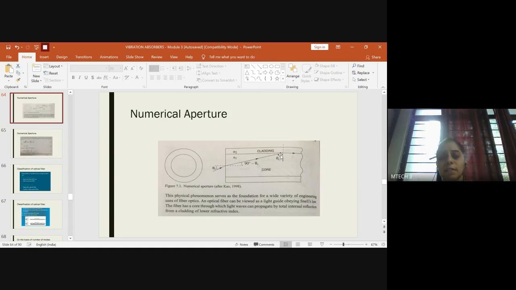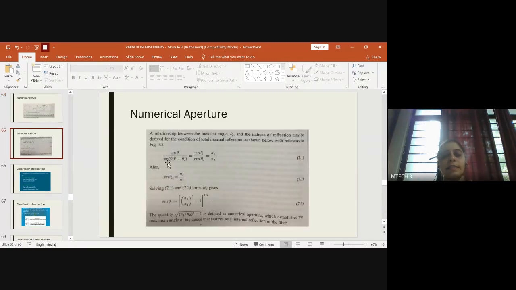When this is theta C and this is theta I, if we draw a reference line here, the angle will be exactly equal to 90 degrees minus theta C. Because if you extend this line, you can see that this is theta C, and when you extend this reference line, this will be exactly 90. If this is exactly 90, you know two angles: one is theta C, another is 90. So obviously the remaining angle in this triangle will be 90 minus theta C. Hence it has been taken as sine of 90 minus theta C for the initial step. As per trigonometry, you can change sine of 90 minus theta into cos theta. But don't forget to write which is the incident angle and the critical angle.